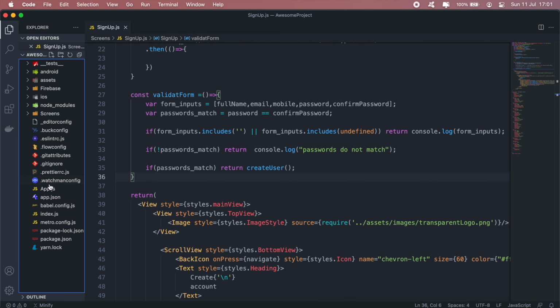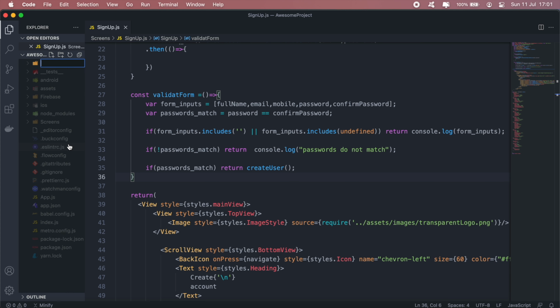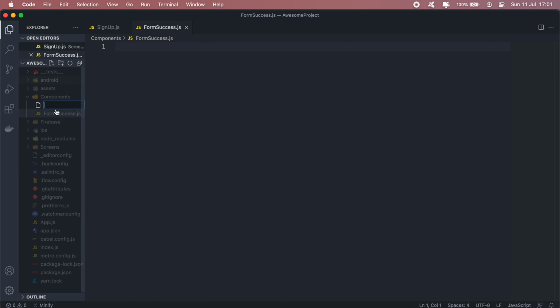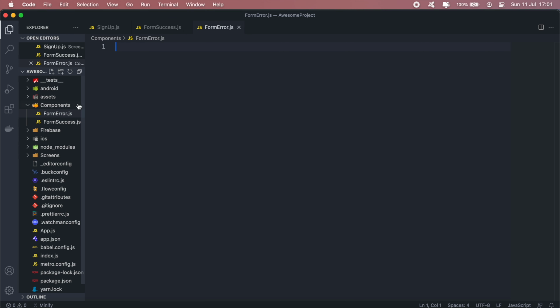So pretty much same as creating our screens, we'll just create a new folder, call it components, and then we'll need two files. One will be for the form success, and the other will be for the form error. Okay, so let's import the necessary modules.